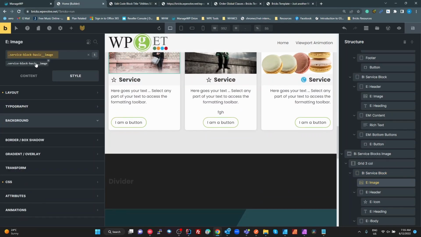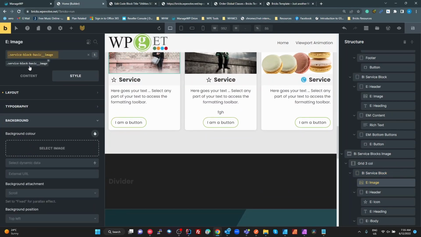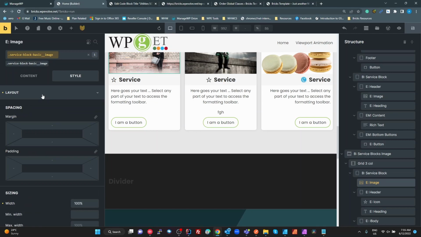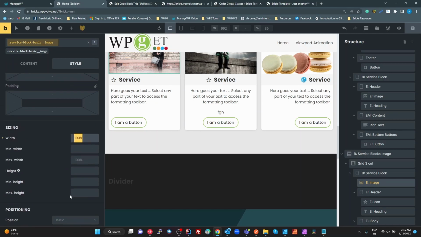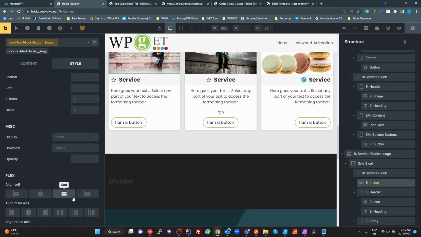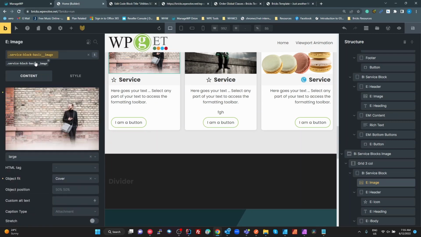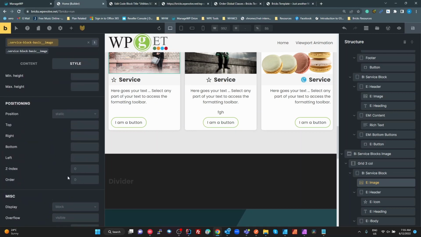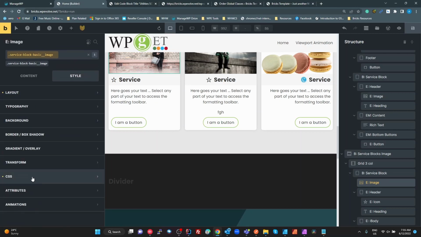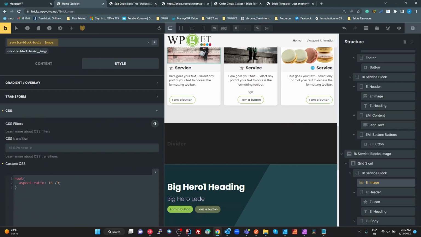So you can see here, that's an underscore image, so that is a service block basic image element. And on my image, in my layout, I've got it set to 100%. And in my content, I've got it set to cover. And in my CSS, I've created a rule on root to set the aspect ratio.